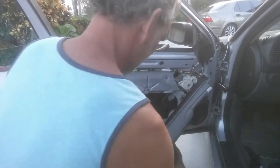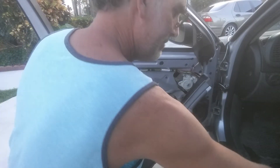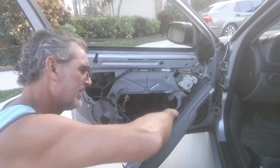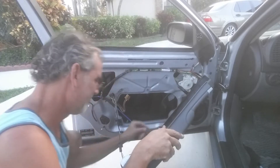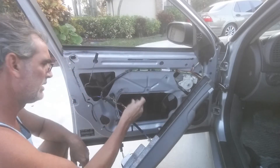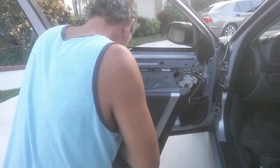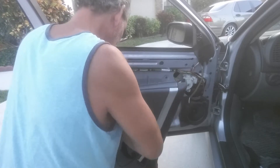You know what I forgot? We want to take the little insert out too — I forgot about that. In the switch goes, no fuss no muss. All locking tabs are in. Excellent. We're not going to put that cover in until after we put the panel back. We just reversed the two connectors. That's it.